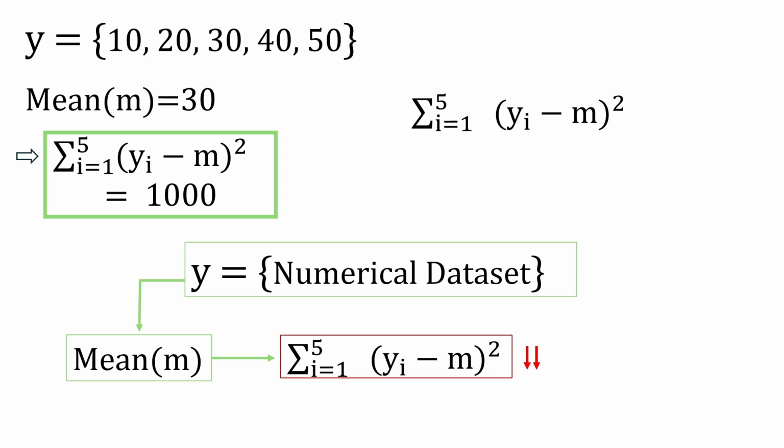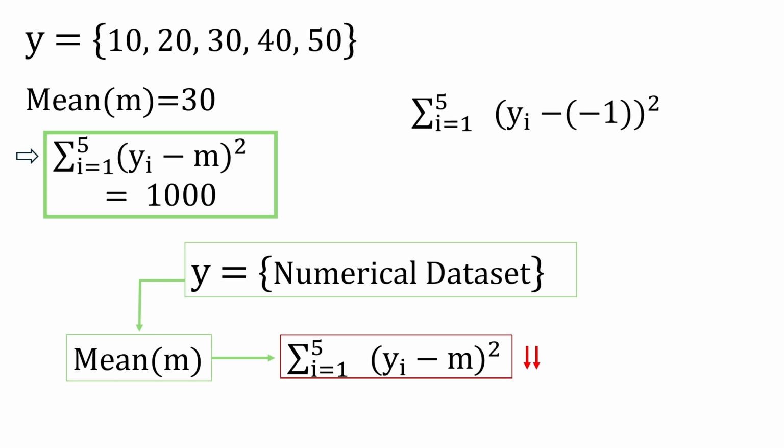Now, in place of the mean, you put any value. Let's say you put 10, and you find the deviations of each data point from 10. Then you find the squared deviations of each data point from 10, and then you sum the squared deviations column. The final value that you get will be the sum of squared deviations of the data set from 10. So the final value that you get will always be greater than that from the mean. Or in place of 10, you take 20 and find the sum of squared deviations from 20. Or even any point apart from this data set, you will always land with a sum of squared deviations greater than the sum of squared deviations from the mean.